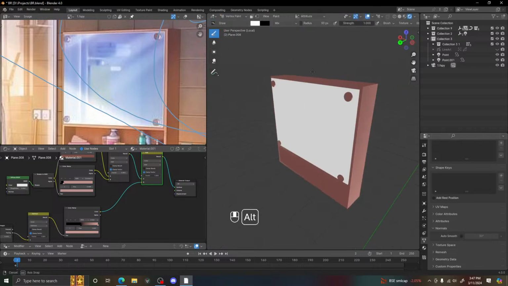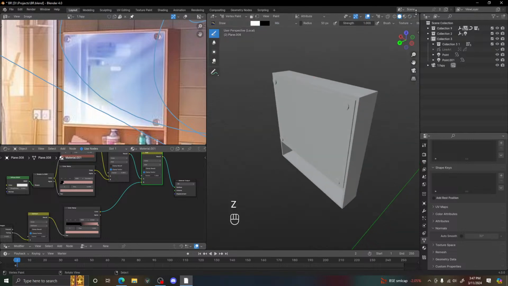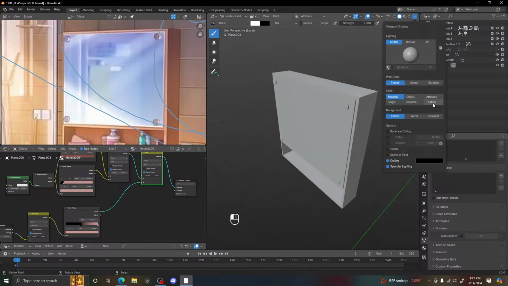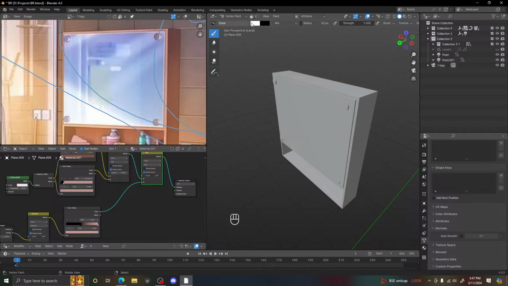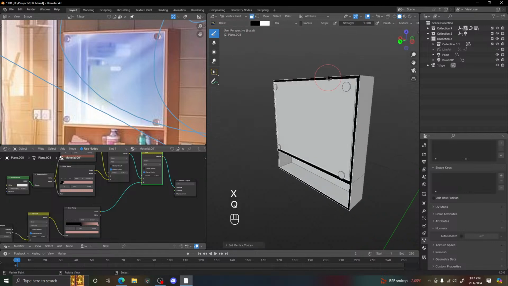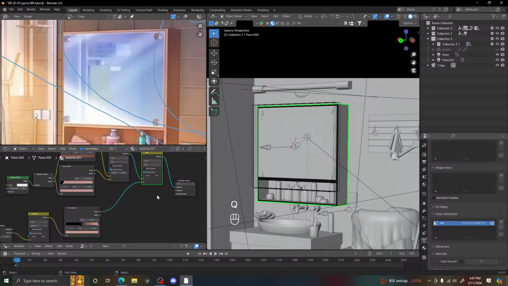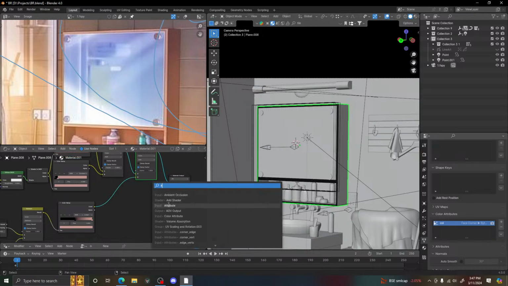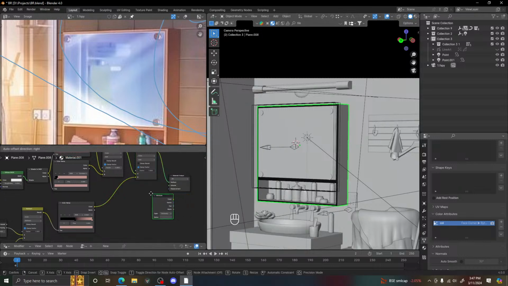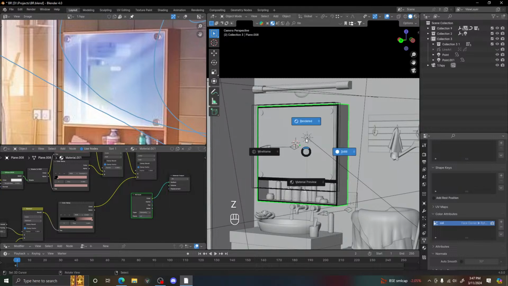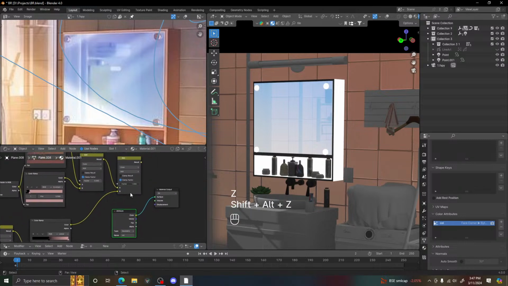vertex paint, solid view, attribute, color vertex. So there should be the color. So we have it here.